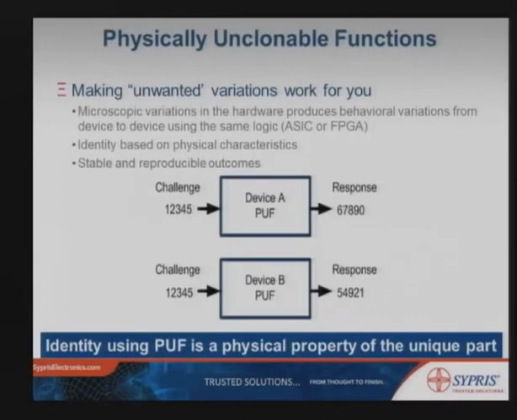Now, the key here that makes this interesting goes back to the concept I talked about earlier with the three types of identity: what you know, what you have, and what you are. Going back to that analogy, this is a what you are in the case of a thing. So it's what it is, if you want to change the grammar correctly. This is something that isn't changeable for this variation. You can characterize it at different points in the process, and you should always get the same response from the same circuit.